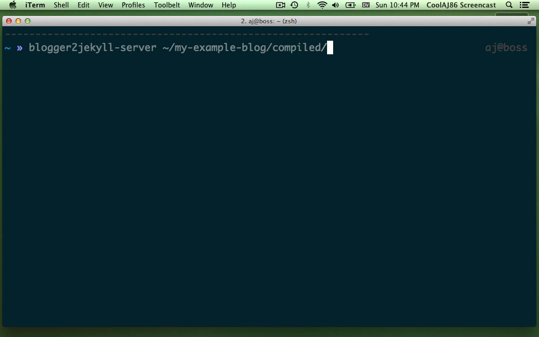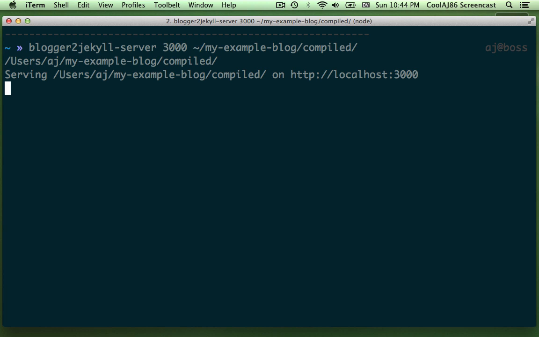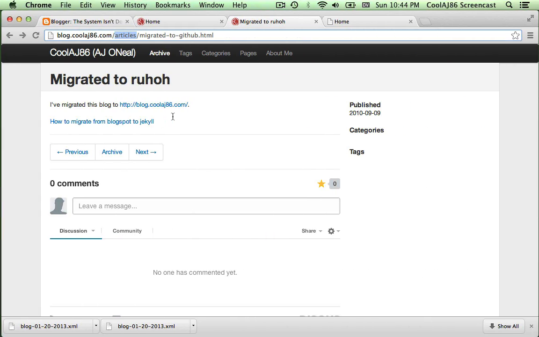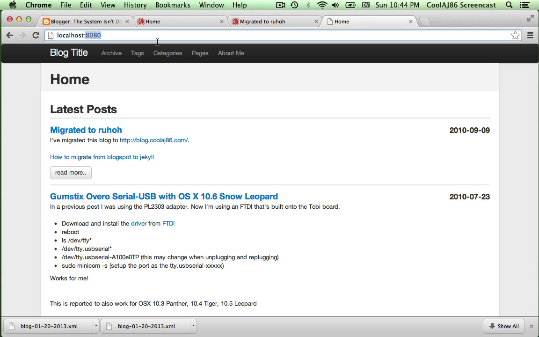Or was that, oh, it was just rsynced, it wasn't moved. Okay, oh, and I got to give it some port to run on. Let's do 3000. Maybe that's in use. Nope, it's not. Okay. So this is not running on Nginx. This is running on Node.js, and I'll show you the code for this in just a second.